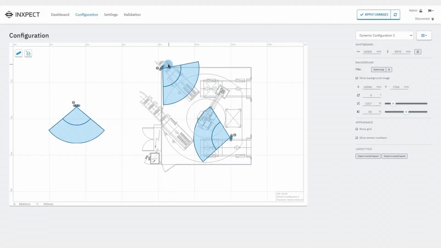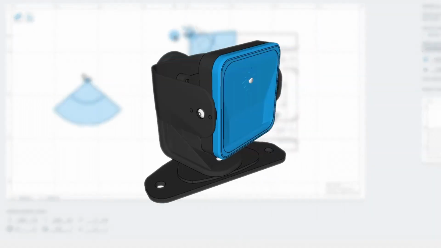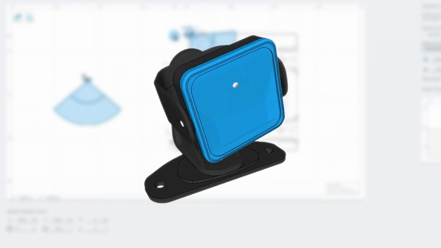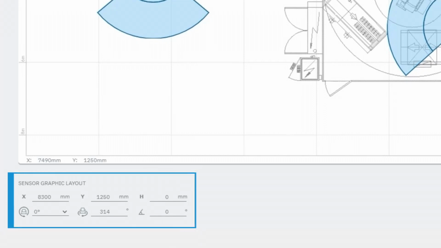By selecting each sensor, we can choose the spatial position and rotation around each of the three axes. As an alternative, we can use the mouse to move and rotate the sensor. By doing so, bear in mind that it's possible to operate only the rotation with respect to the y-axis, while rotation around the x and z axis is managed from the menu under the whiteboard, as mentioned before.